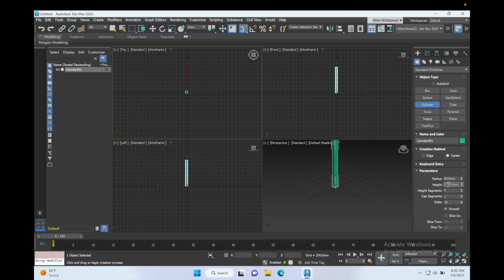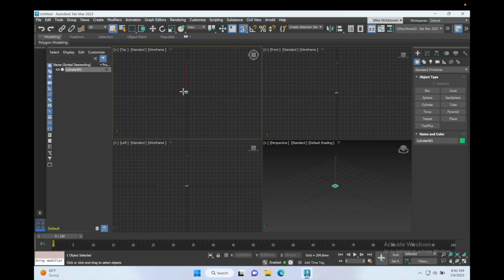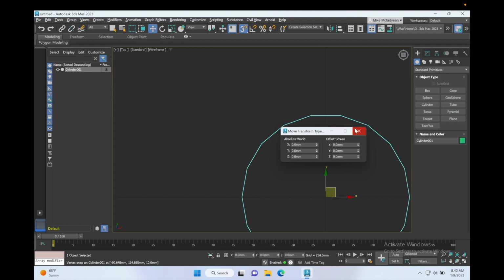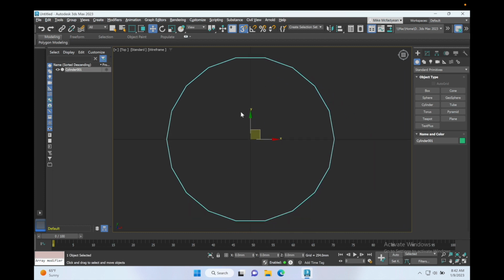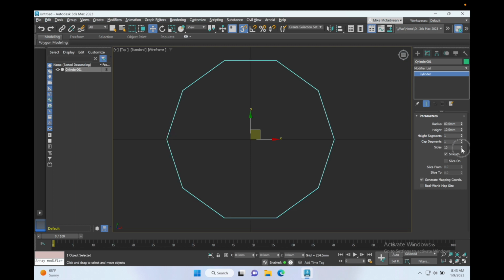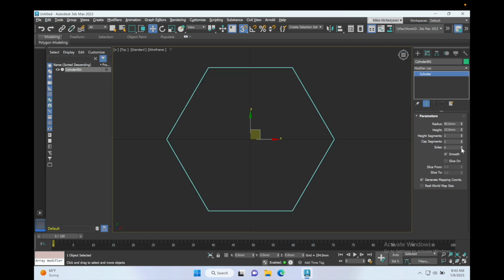radius, and I'll just set the height to 10 for the time being and set the segments down, and then right click to drop the tool. Let's go full screen here, right click on the select and move tool and right click on the spinners, and let us see the number of sides that we need. Not too many. Okay, I think that's okay.